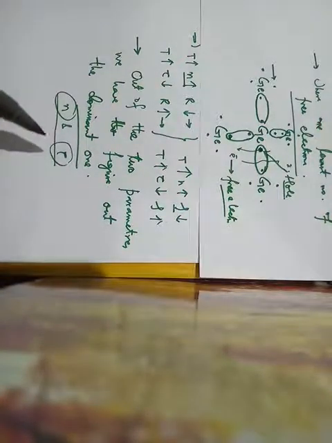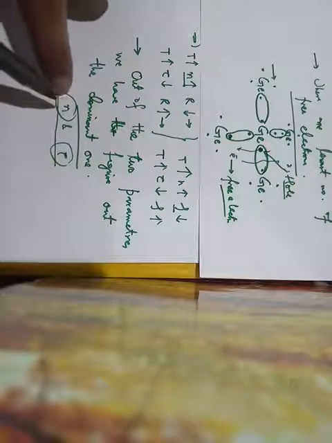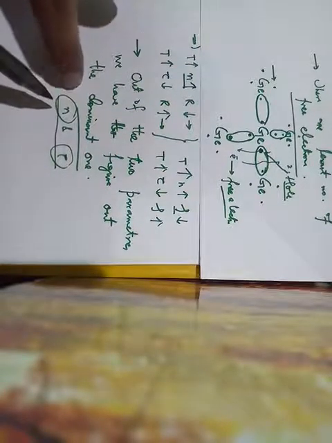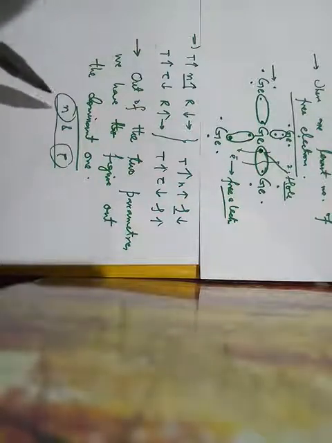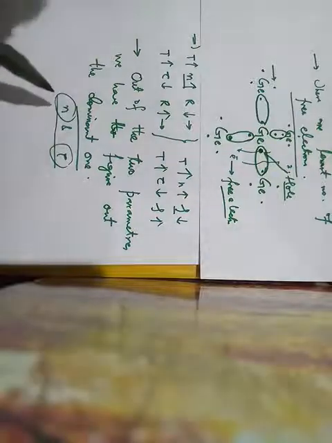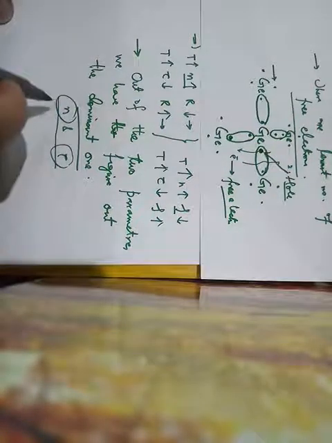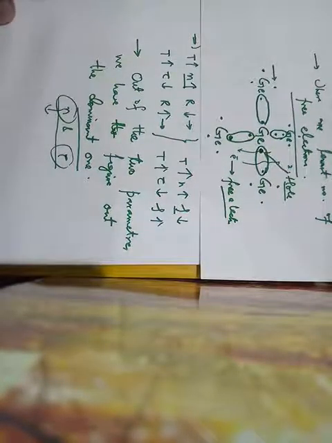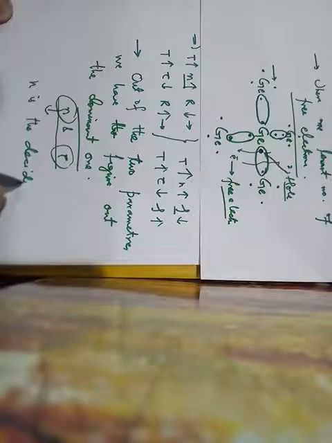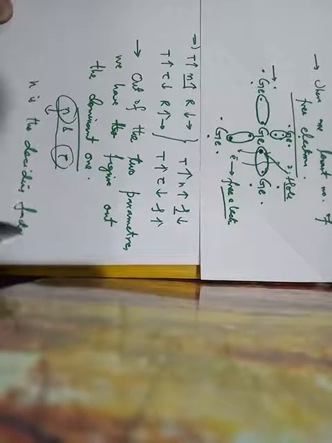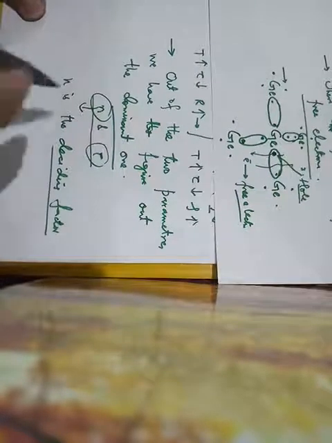The case in metals was different. In metals this n factor was already present, which was not the case here. Here we produced it, we increased it. Why? How have we increased that? By supplying the temperature. So out of the two factors, this n plays the dominant role. This n plays the significant role. So n is the deciding factor here. n is the deciding factor here. We have to see the case for n.